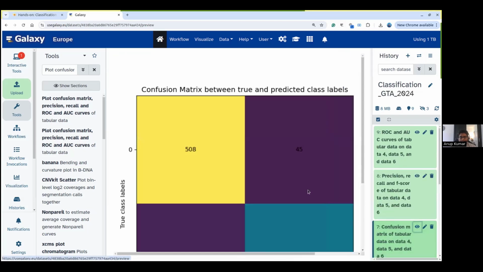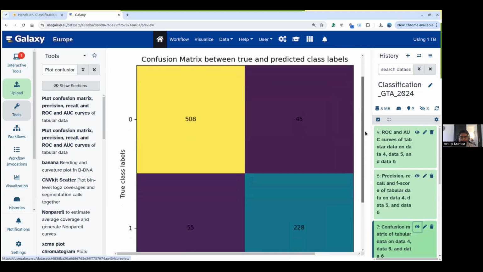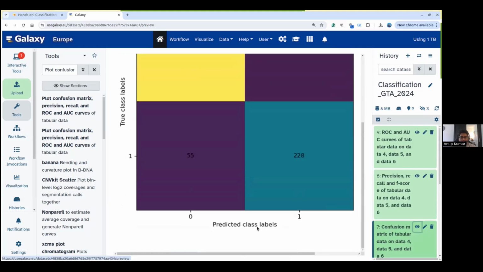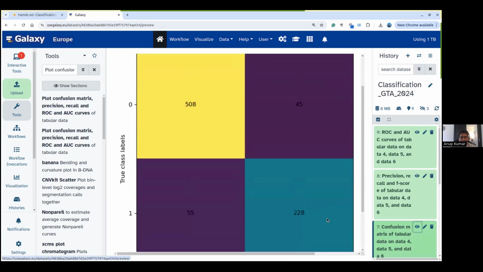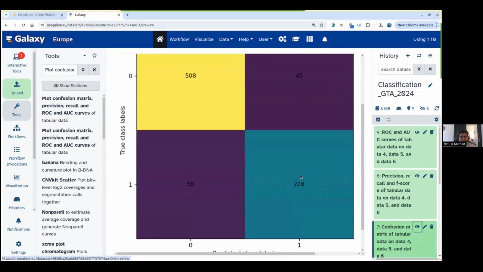Here we see the comparison between the true class labels on the y-axis and the predicted class labels on the x-axis. We see in the yellow cell and in the blue cell that most of the test data are correctly classified and few of them are not.